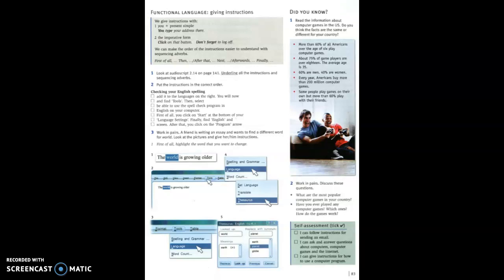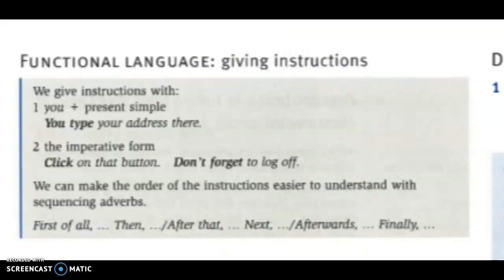So the main question is how to introduce the grammar. This book, Straightforward Pre-Intermediate, tends to just put the grammar in a box and then nothing else. So it's not very handy for the teacher. We need to find a way of making this box interactive, making it come alive so that we can elicit the rules from the students rather than just lecture them. So how could you do that?